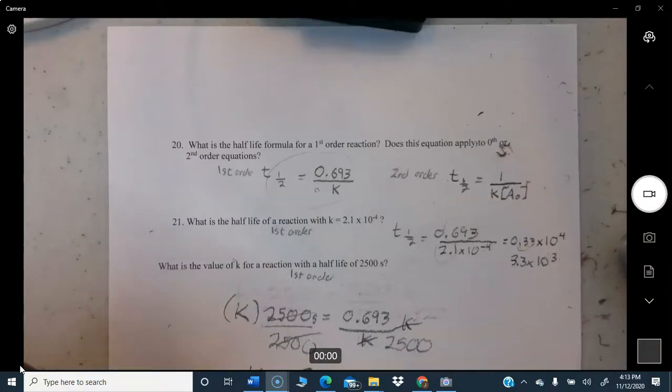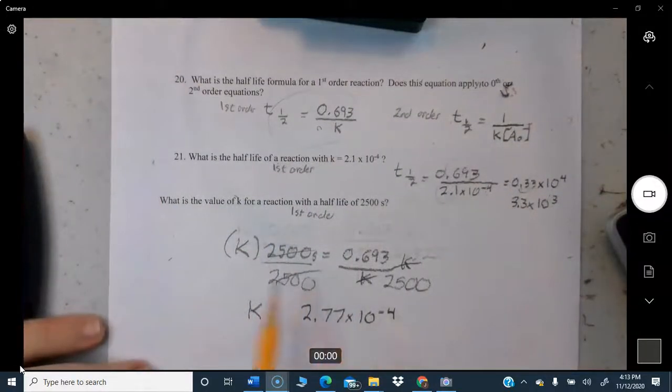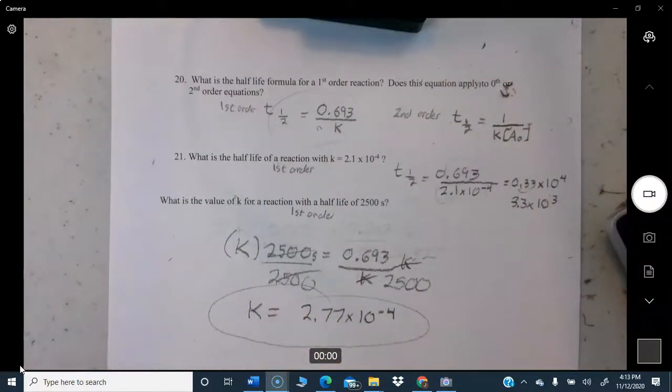2.77 times 10 to the negative 4. Okay, I'm not going to worry about the units of measure here, and I'm off screen also, so there you go. That's what I got from that calculation. It's just a plug in the numbers problem, okay? All right, that's it. I might give you a couple more, and I want to cover a couple other points. That'll be at a later time.